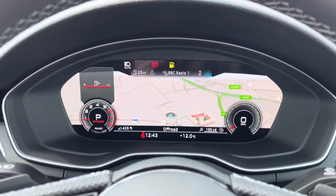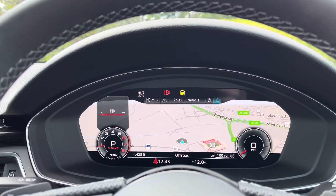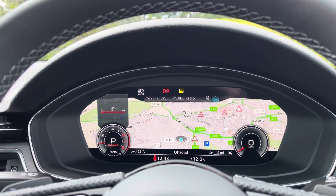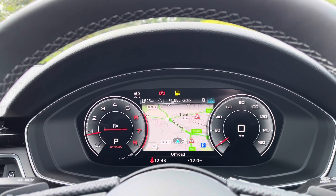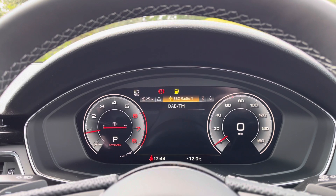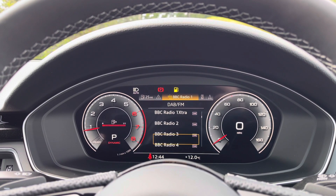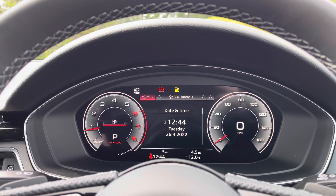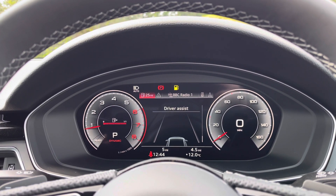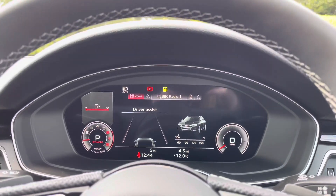This model also features the Audi Virtual Cockpit display, which can showcase navigation with an interactive map view in the driver's direct eyeline. We can enlarge the speedometer dials to see exactly how fast the vehicle is travelling, access telephone connectivity, entertainment such as DAB digital radio or media, and view all of the car's systems and driver assists such as lane departure warning and Audi pre-sense.